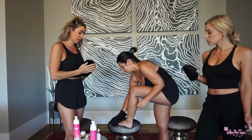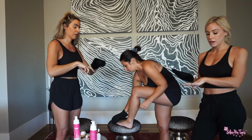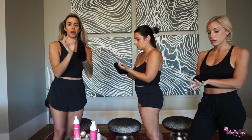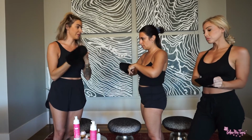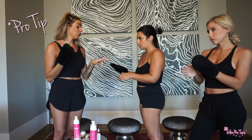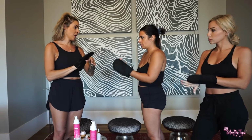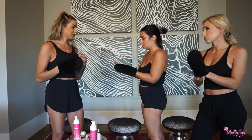So I'm using, to go over my hands, just the dry mitt of what I had from before. And I just go up and down every single finger pretty much, because there's really not a lot on my mitt at all. And I don't do washing my hands after or anything. Now, if you did like you did the first time and you put a little half pump on, I'd probably wash my hands after, once I was done applying, so that you got rid of some of it.